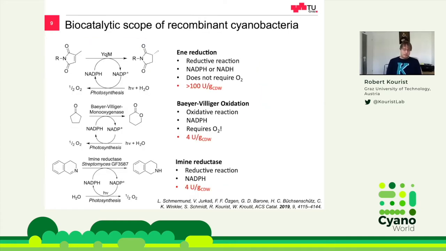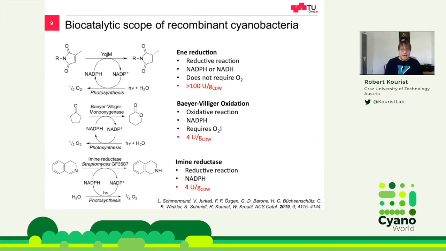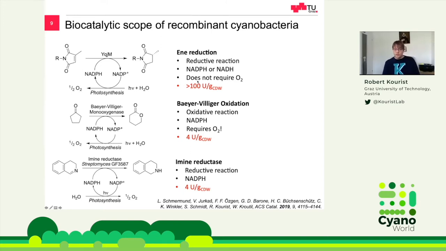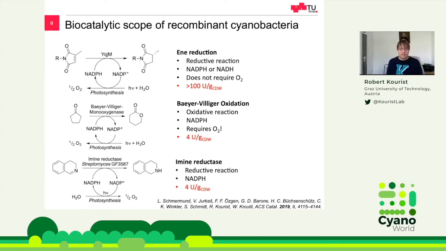Since then, there are different examples. We and others — many groups in biocatalysis — now investigate this, so it becomes a hot topic. We can make amines, chiral amines, lactones — some of which could be used as polymer precursors. The rates differ: some reactions go at 4 to 10 units, and this particular reaction goes very fast at 100 units per gram cell dry weight, consuming a lot of NADPH. This compound itself has no application; it is more a model for stereoselective synthesis, but it is a very fast reaction.